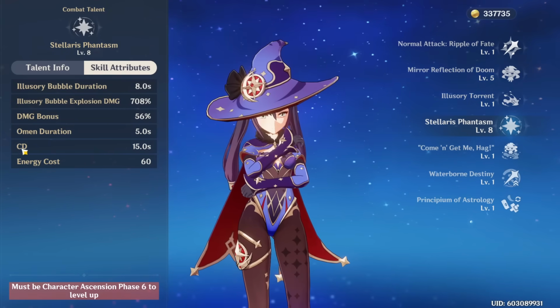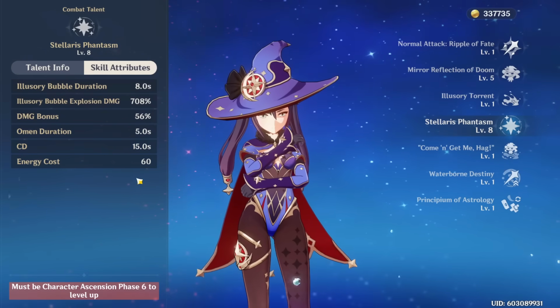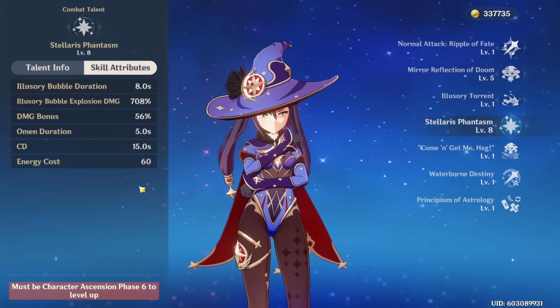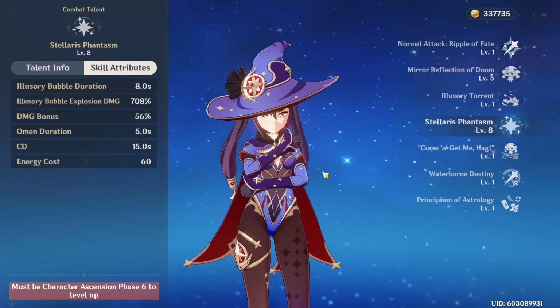And lastly, I do want to mention that this cooldown is 15 seconds and the energy cost is 60, which is in the middle of energy costs. It's not too high, but since Mona doesn't generate too many particles, you do typically need a lot of energy recharge if you want to spam this on cooldown, but we will go into more detail in the artifact section.